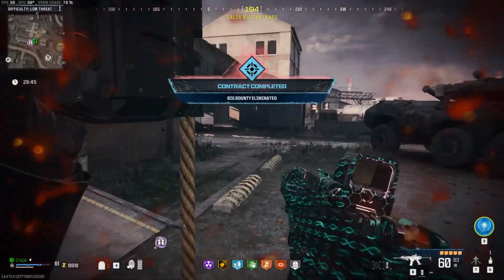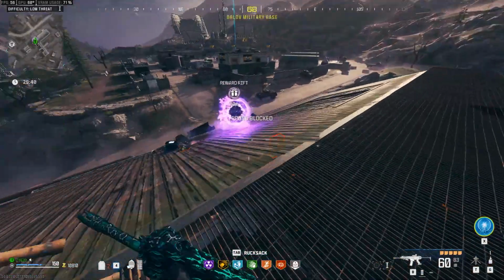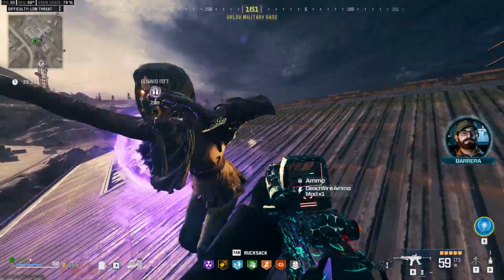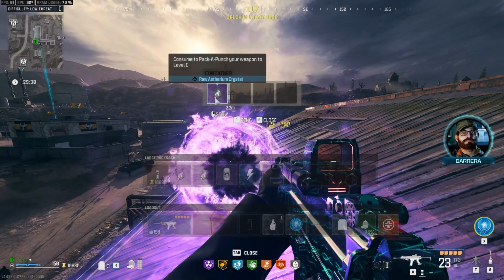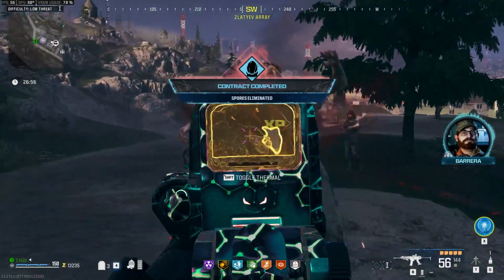And it is just rinse and repeat. You'll notice here in the objectives that I'm completing, you're going to see a lot of bounties, a lot of the spore ones, and what is it, the other one, the holdout objective. I forget what it's called, but those are pretty much the 3. I was just rinsing and repeating, going through. I got a bunch of pack-a-punch crystals by doing this.